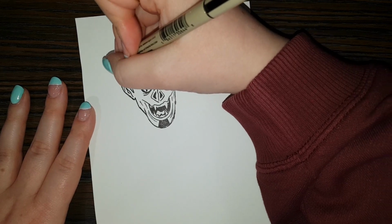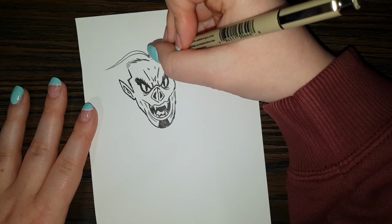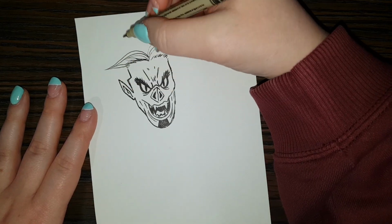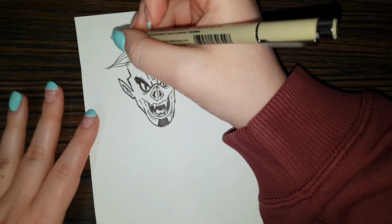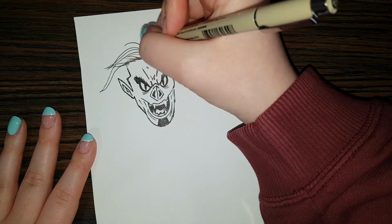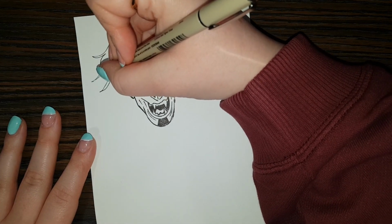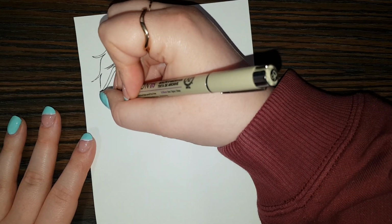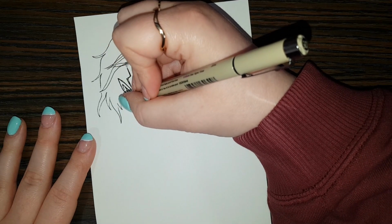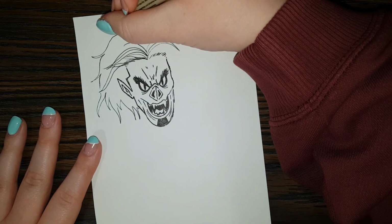So we can do strands wherever we want, really. Because maybe he's running around. Maybe this hair is really flowing in the wind. But he's got some pretty long hair, but it's not super, super long. So we gotta be careful that we're not making our strands too long. But I'm definitely gonna make it kind of flowy. Definitely flowy and kind of messy.